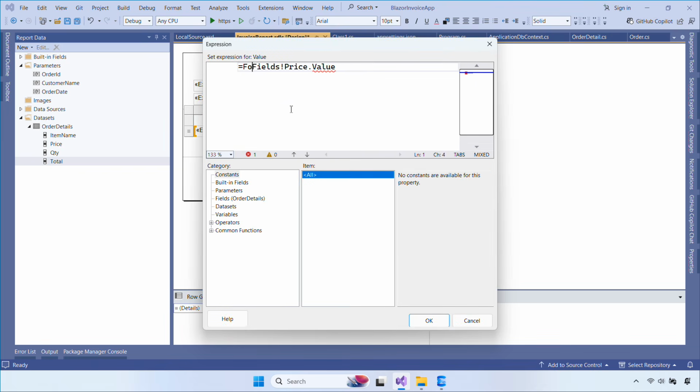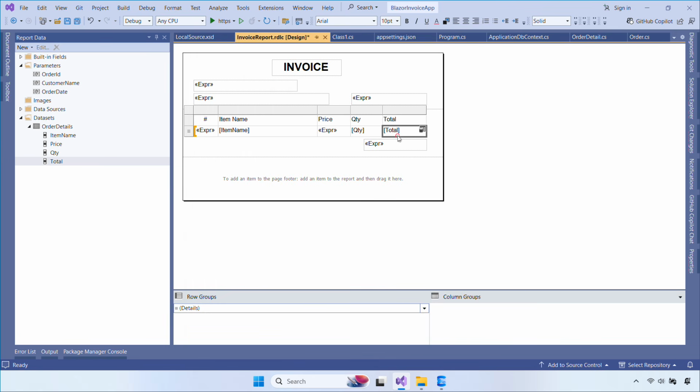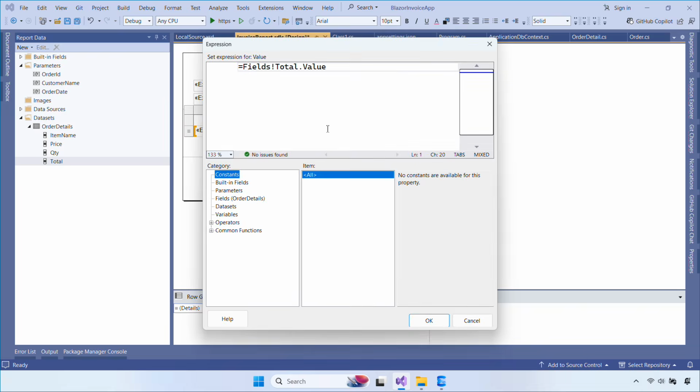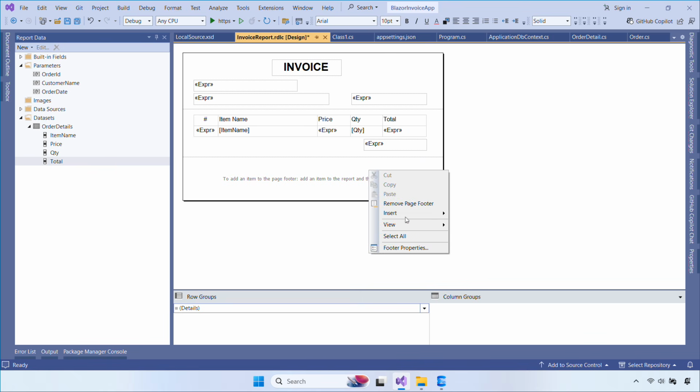You can format the columns and show currency by using the Format function to style them as money. Finally, in the footer, add a text box and use an expression to show the page number.